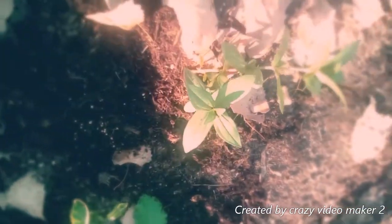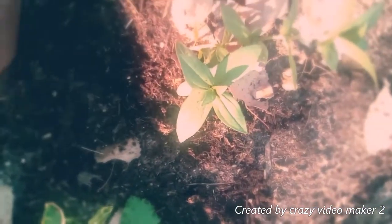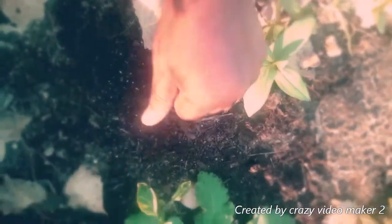If they grow, they grow. If they don't, I have more. So I barely covered them up, and this is a spot that I needed to add some more water to anyway, so it'll be okay.